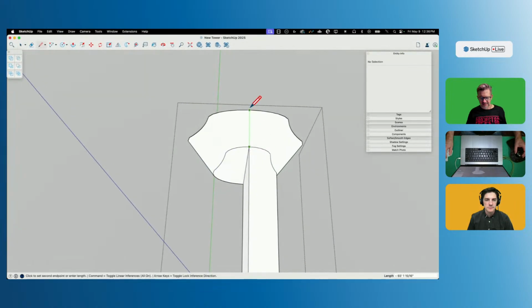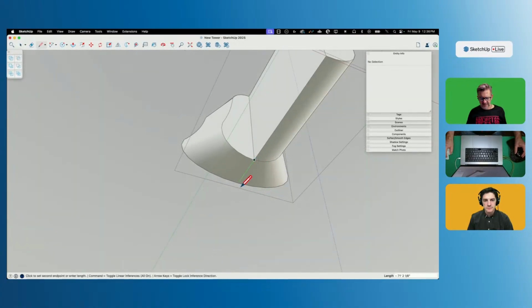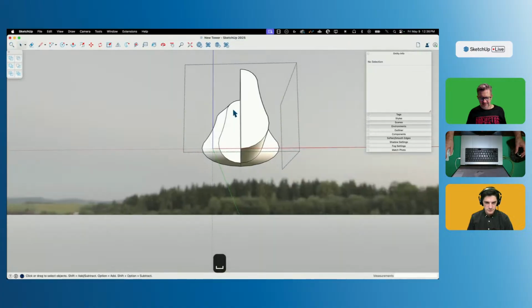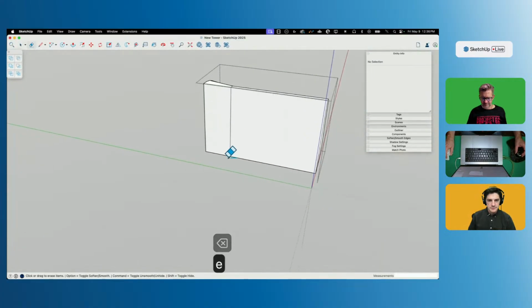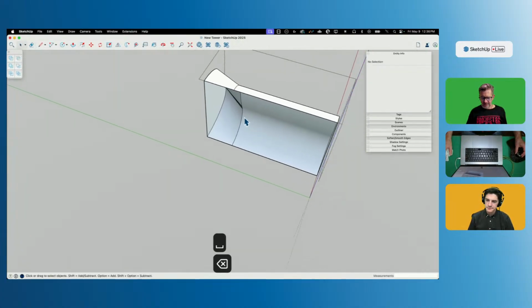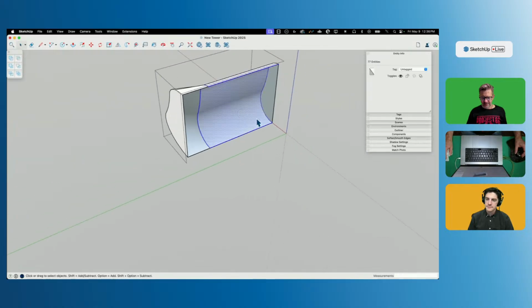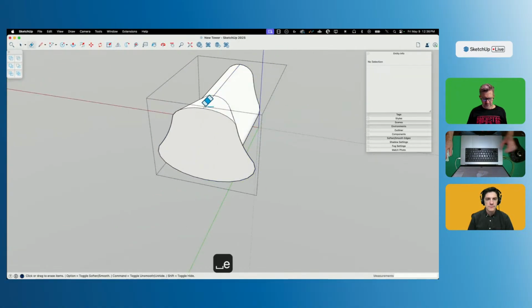Connect that to that and that to that, and then just delete half of it. Get rid of that, get rid of that, get rid of that. And then grab all of this, triple click, copy it over to here. Oops.